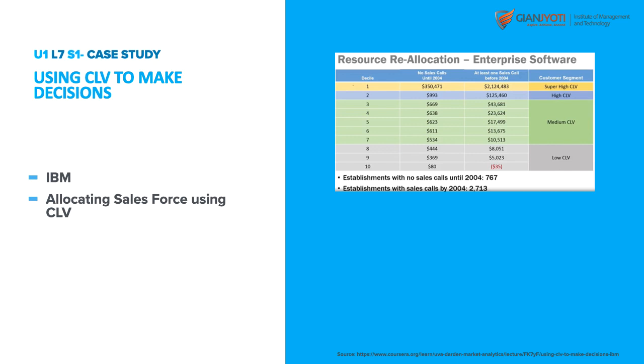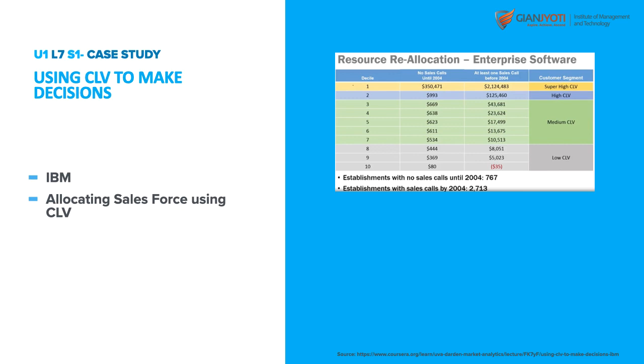So no sales call. And let me give you some background. IBM, for their different products, like most companies do, like for enterprise software, which is their product, try to make calls to all their customers saying this is their new product, which is enterprise software, and they ask them to upgrade or purchase this new version. So this is what they do. So here there were no sales calls until 2004, or at least 1 sales call before 2004. So in 2 categories they divided, they collected the data, and this is the CLV value, right?